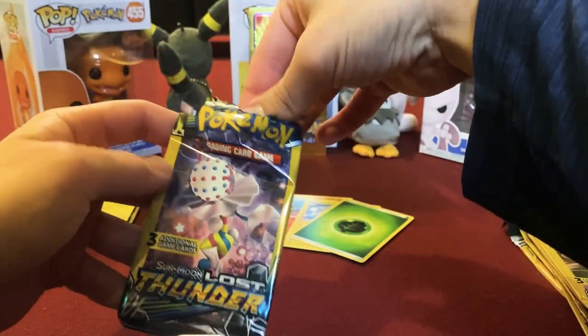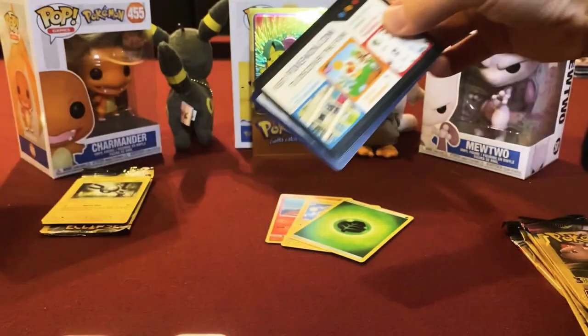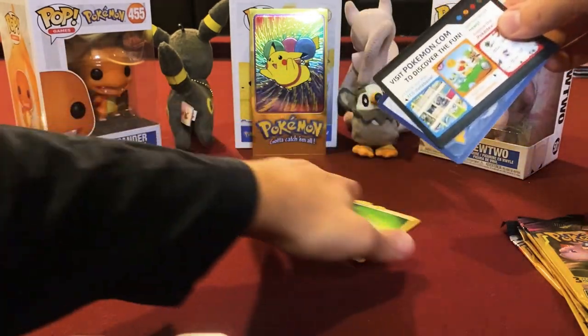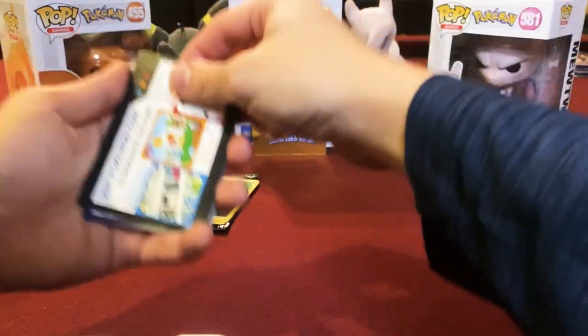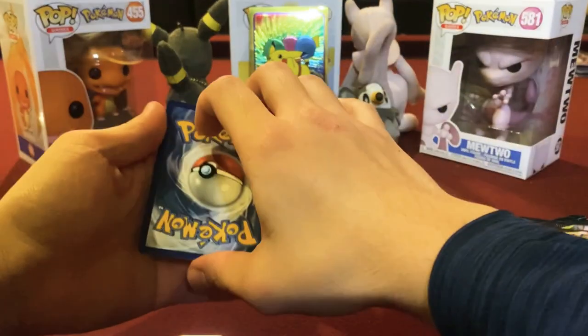I have no idea who this Pokemon is. Looks like a gumball with some sprinkles on it. But I'm gonna put the Celebi up here. Get these cards on there. I can't believe the last card was an energy. How are they gonna do that to me? Visit Pokemon.com to discover the fun card. Let's get to it. I'm gonna flip it.